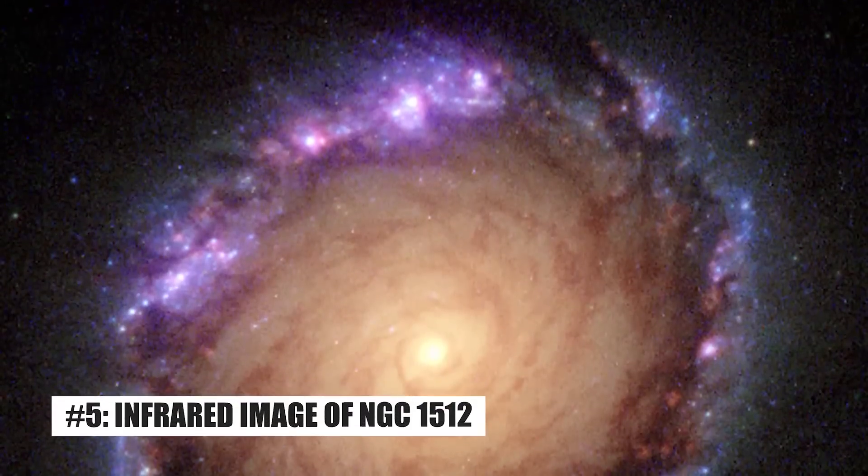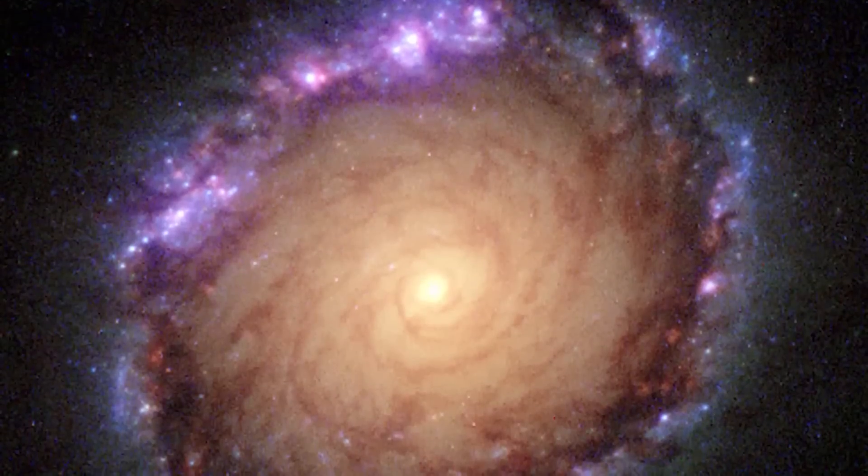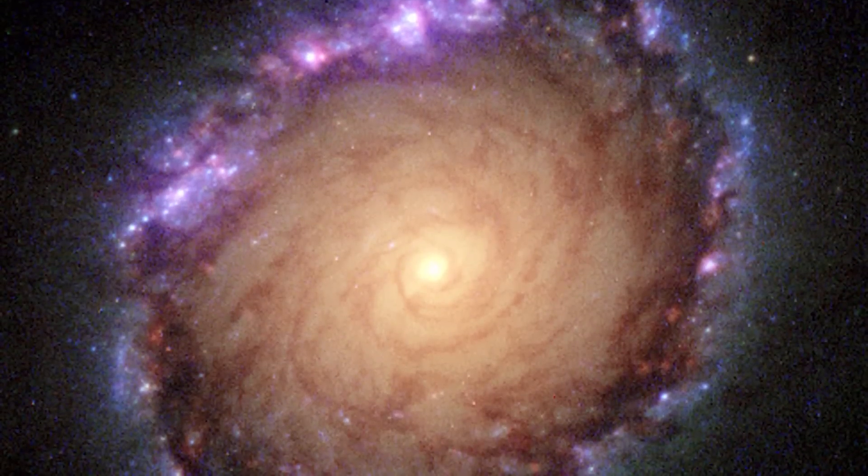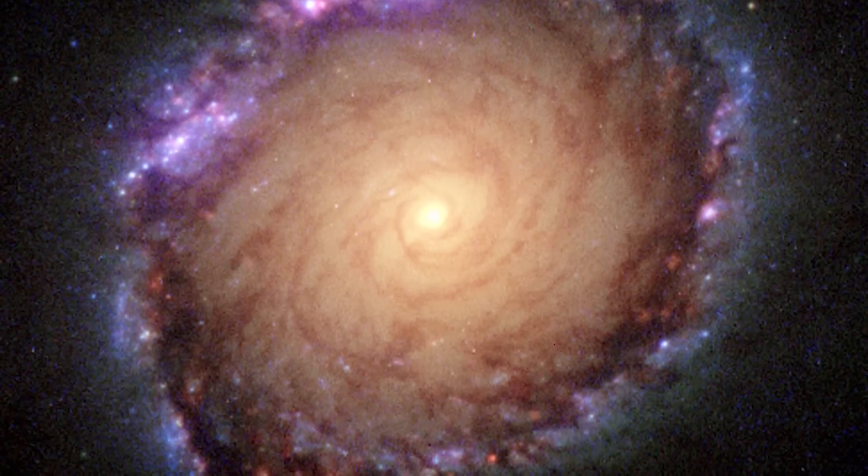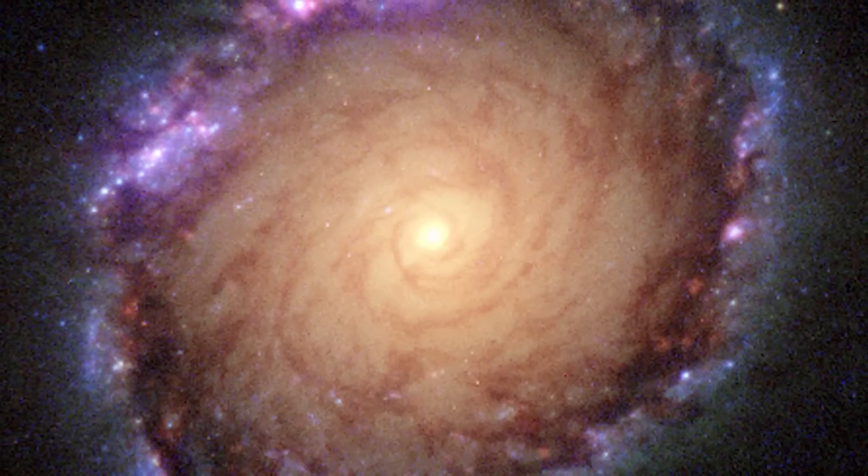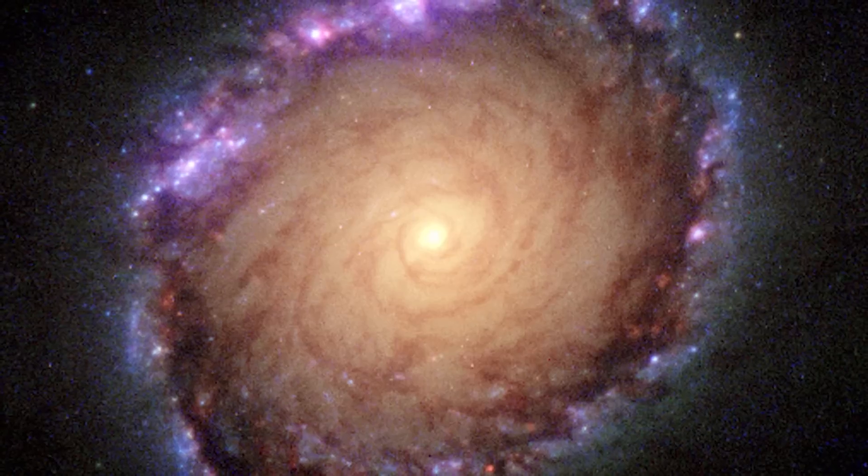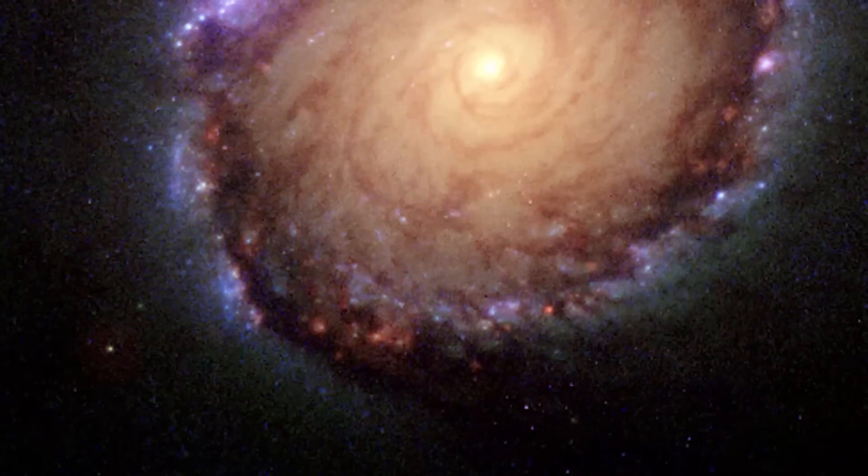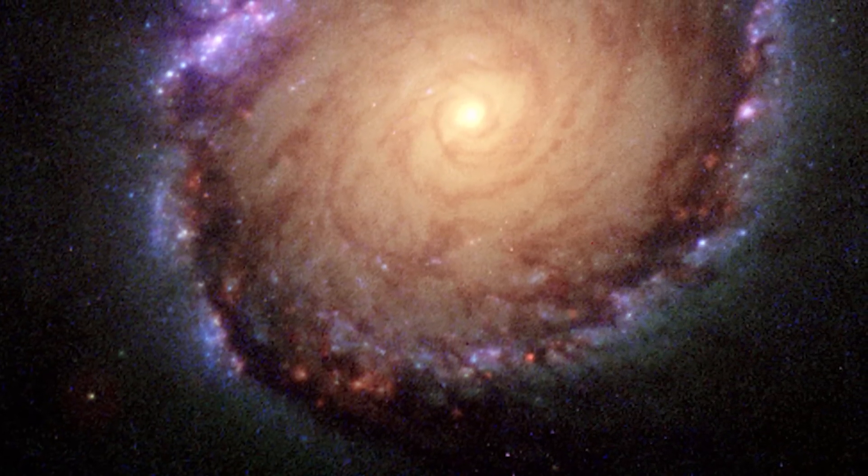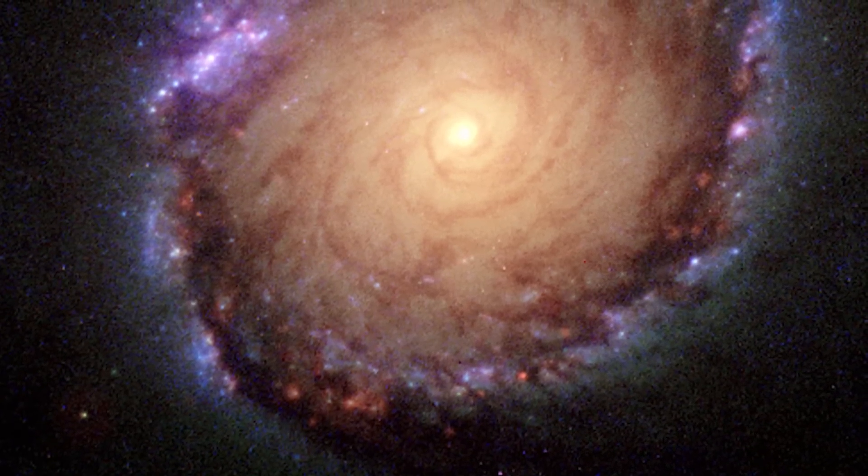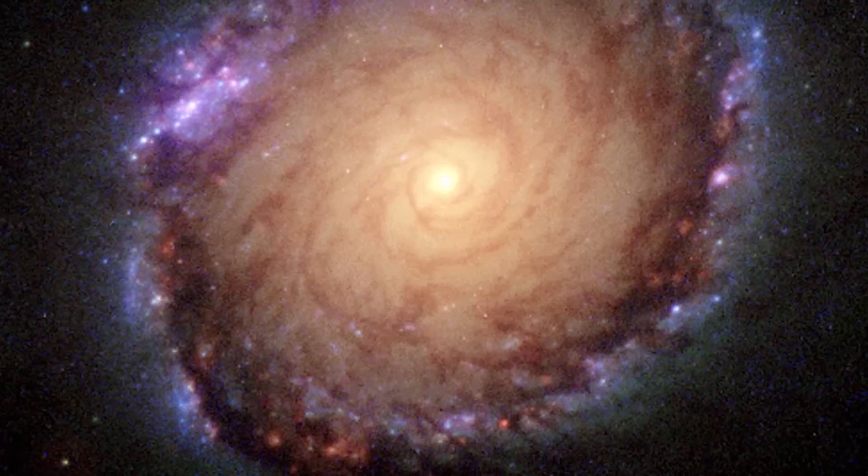Number 5. Infrared Image of NGC 1512. Located in the constellation Herogium, NGC 1512 is a barred spiral galaxy that is roughly 38 million light years from Earth. In this case, the galaxy has two concentric rings. It features a nuclear ring surrounding the galactic center and an inner ring extended outward from the main disk. Within the galaxy's expansive UV disk are at least 200 clusters exhibiting active star formation within the last few million years. One of the Dorado group, NGC 1512, belongs to that group.